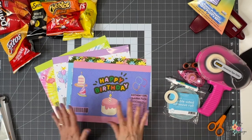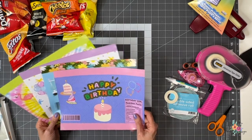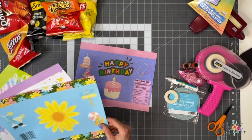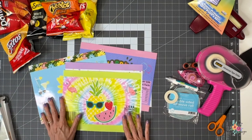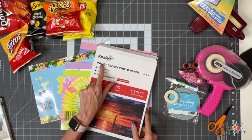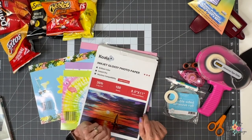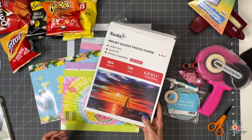Now that we've got the wrappers printed out, we're ready to assemble the chip bags. I have several designs here that I've made and printed out. And I printed all of these on this Koala Inkjet Glossy photo paper. It's really the one that I prefer for chip bags.